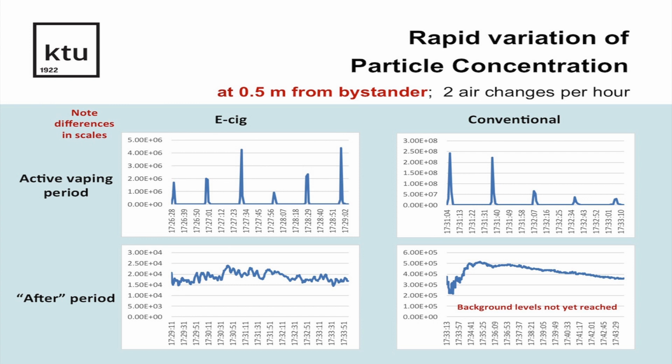These are the results what we obtained. Let's say if a smoker sits at 0.5 meter to the bystander and smokes directly to the bystander. So of course we see, as inhaled, I mean the smoking, meaning that the exhaled smoke is being puffed directly to the face of the bystander. We see the increases in concentration in a matter that are displayed. First graph displays e-cigarette, another graph displays conventional cigarette. The patterns are rather similar.